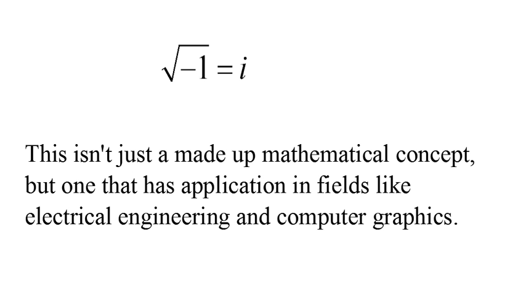All right, now we're going to move on to i. The square root of -1 is defined to be i. Now this may seem like a made-up mathematical concept, but I do want to assure you that it has applications in fields like electrical engineering and computer graphics. For our purposes, we're just going to use it to simplify answers.